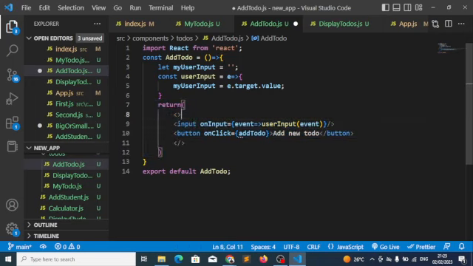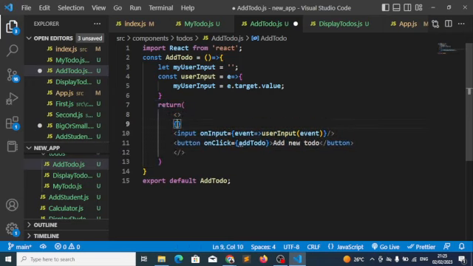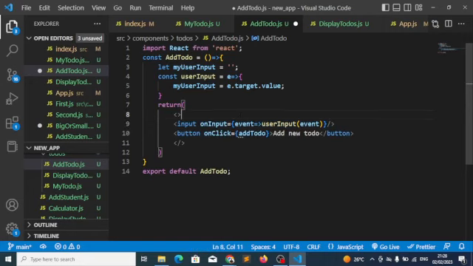Let's say I'm displaying the user input here. So maybe as the user types here, we want this to also be changing, getting the new value. Then we will use this as state. We change it to state, so that it will keep running this, and this will keep getting the new value. So if we want to display it here, then it's fine, we change it to state. But since we are not displaying it on the browser like this, then there is no point making it a state. Do you understand?